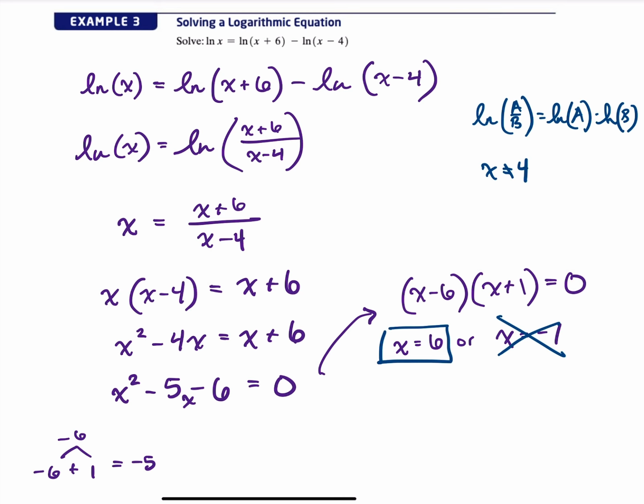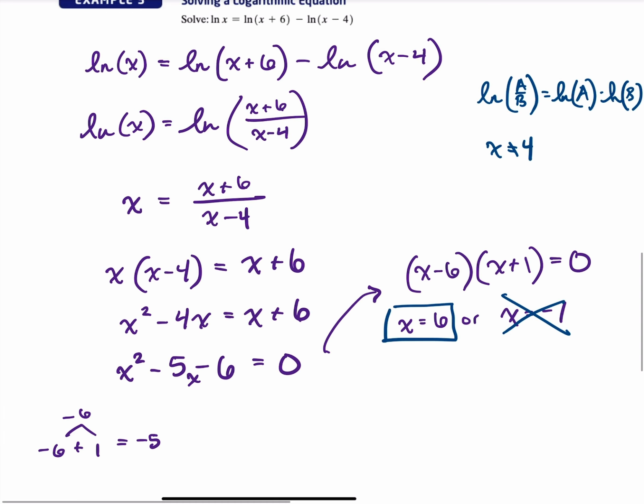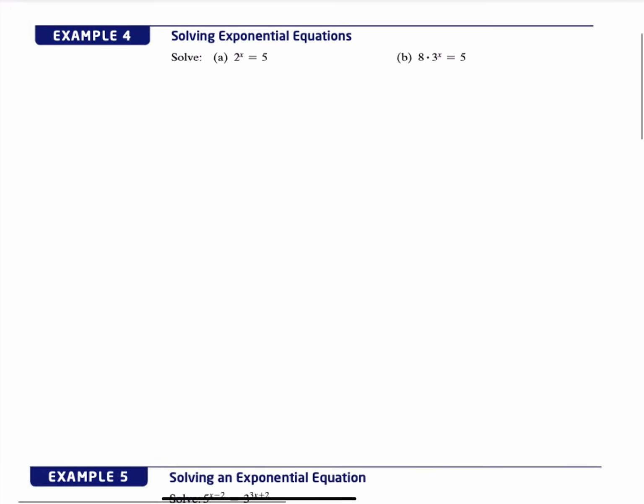So keep an eye out for that. If you're trying to work on the homework questions and you feel like you have the right answer, but it's rejecting it, maybe it's because it is outside of the domain of the natural log or in any particular logarithm. All right, let's look at it from the exponential side. So similar properties. If we have the same base on both sides, we can just equate the exponents. So let's use that fact.